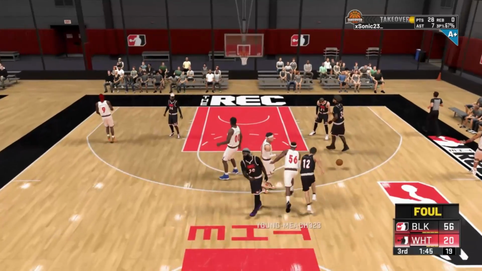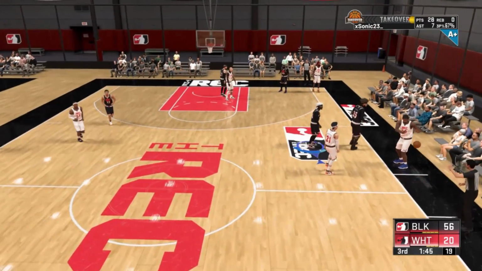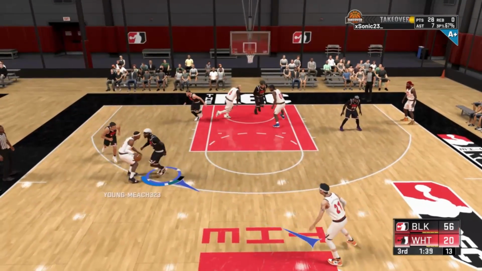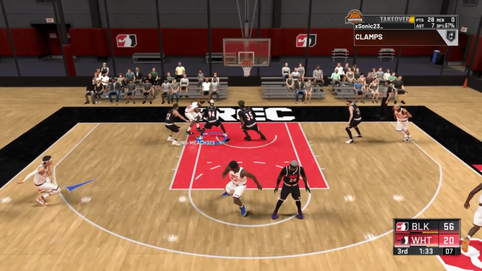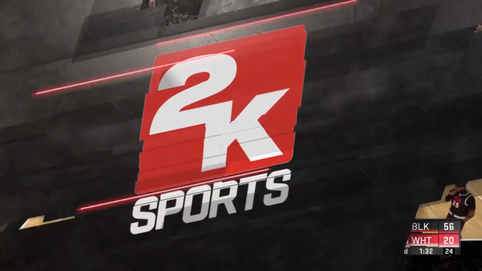But yeah, getting closer towards the end of the game here. Guys starting to get a little antsy. Since at this point, now the only person that's left is the shooting guard on the other team, Young Meech. Yeah, Young Meech. Help him out with my clamps there. Excuse me.